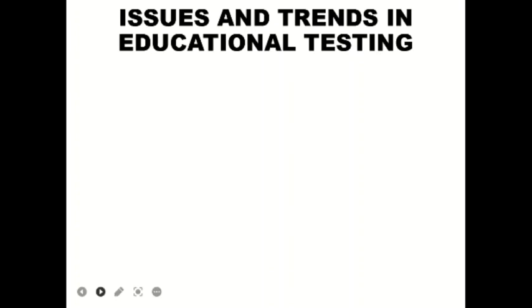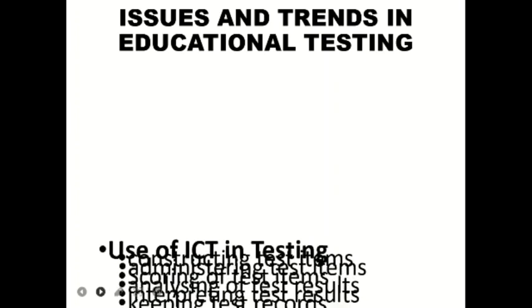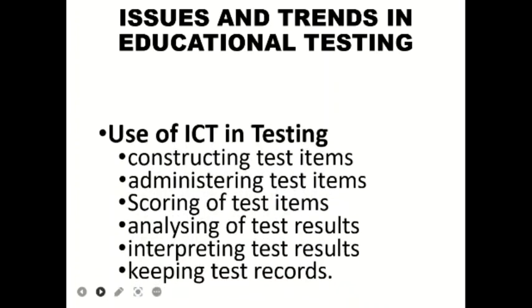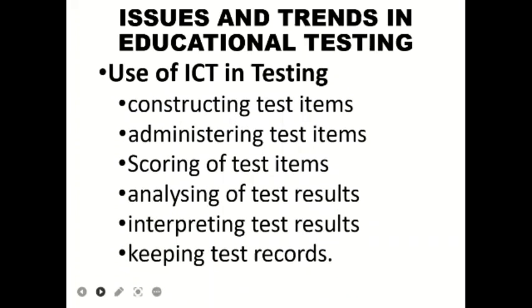Issues and trends in educational testing. Quite a number of trends in educational testing. We'll go to the very important one, use of ICT in testing. We see that recently ICT is now gradually finding itself to be very useful and influencing the whole process of educational testing. We see public examination bodies in Nigeria now using ICT.